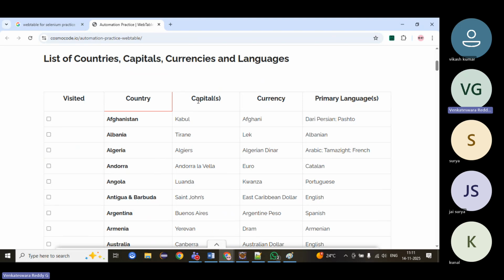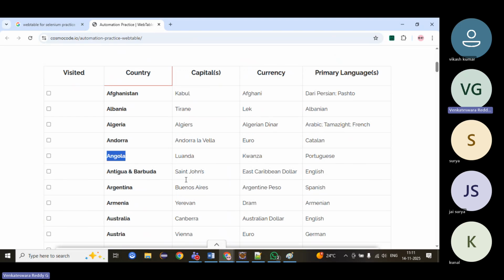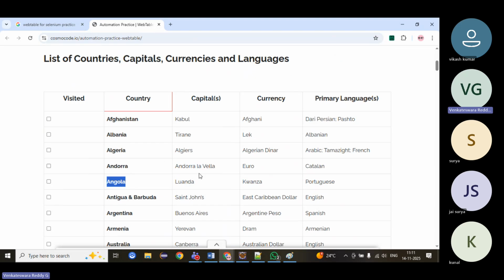By using the capital, or language, or country, I want to select this checkbox. Or I want to get the country's currency. By using the country, I want to get the currency, or what is the language of it. So suppose we take a scenario where, by using the country, I want to select the checkbox. Okay, first scenario.